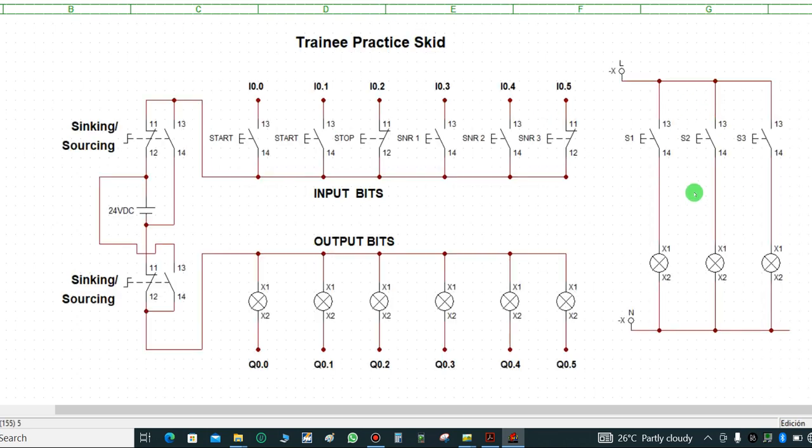Now this is what PLC does to your field instrument. Take away this. Now take away the whole of this connection. Remember, I showed you the difference between sinking and sourcing in the previous exercise. So I'm going to repeat it here now. But before then, let's just illustrate the work of PLC to this.